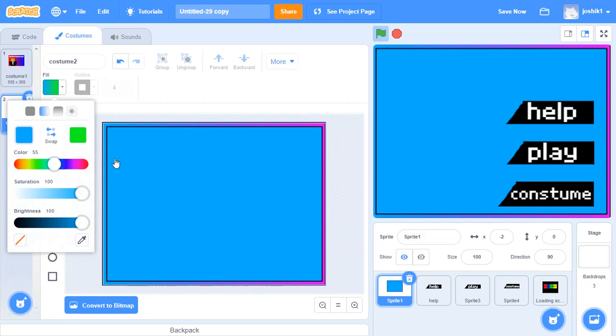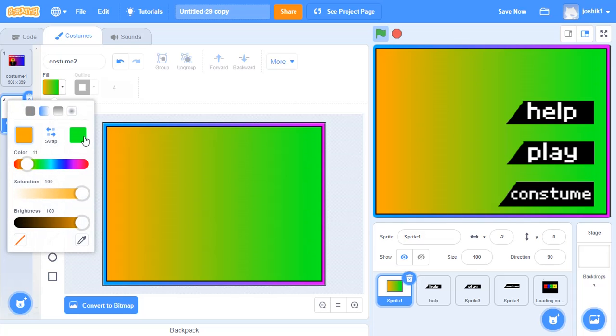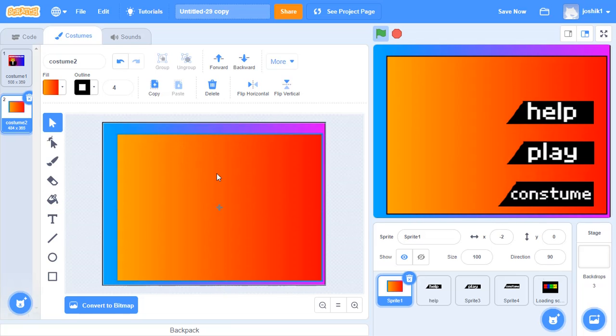Maybe here's a really cool gradient, a yellow to a green, or an orangish color to a green, which also looks really good. Or maybe a red to an orange, which also looks amazing. And maybe we can make it smaller because we can barely see the background. So we can make that smaller.